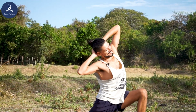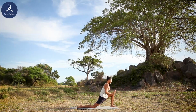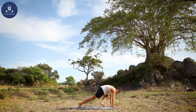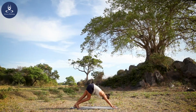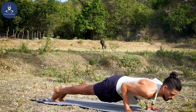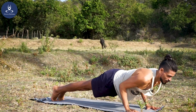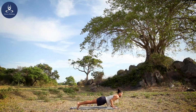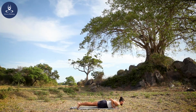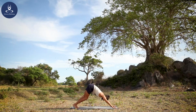Inhaling up again and exhaling, planting the palms. Lifting the right knee, lift your left foot off the mat, push away to mountain, and let's shift to plank. Lower to chaturanga and come up. Stay strong through your chest. Feel your chest waking up and elbows stay tucked in. Coming up again and pushing away to mountain pose.